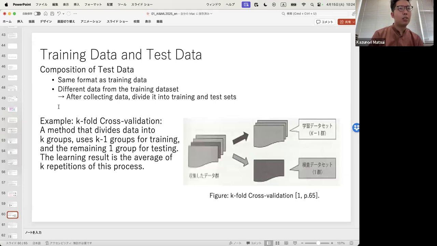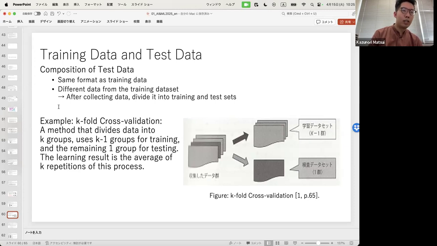Regarding test data, it needs to be in the same format as training data. For example, if your model was designed to distinguish between dogs and cats from images, the pixel count of the images must match. Otherwise, if suddenly given a high resolution image, the model would say, I don't know that data format.